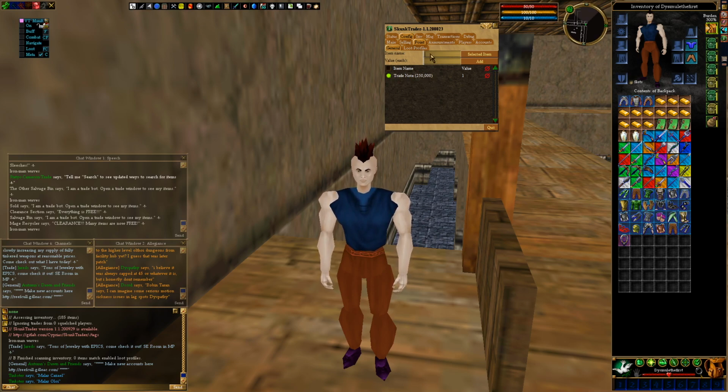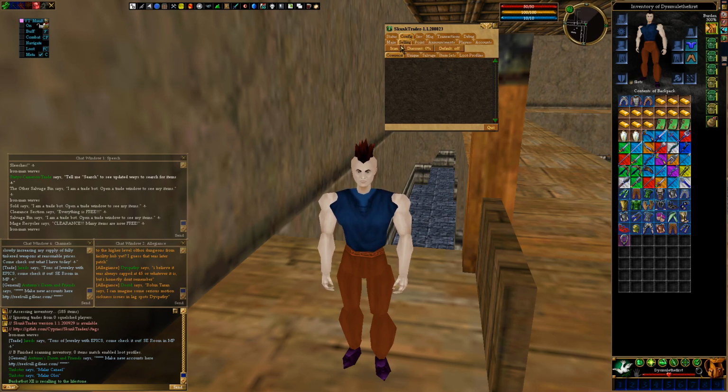And from there, you will type in the value you want. In my case, I value them at 1 point. This is a pretty standard value for a trade note of that amount. Next, you can go back to the selling tab after you've established what you're going to take for payment, and go ahead and click on the scan button.